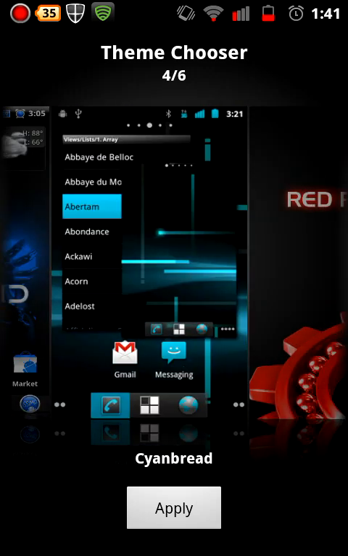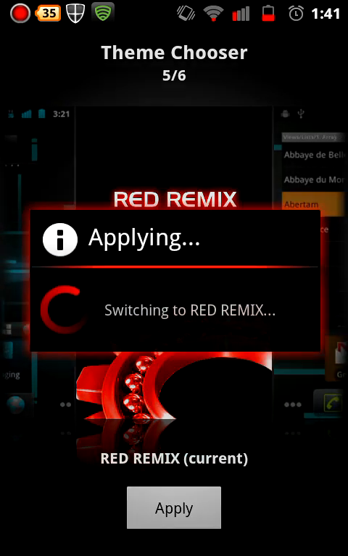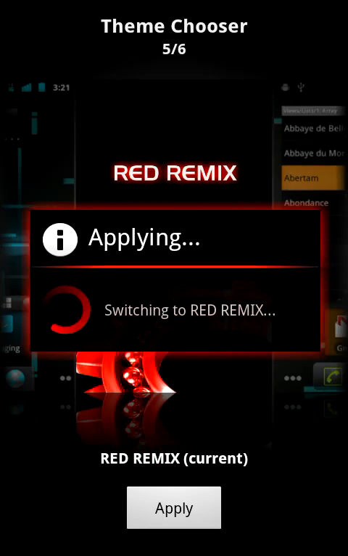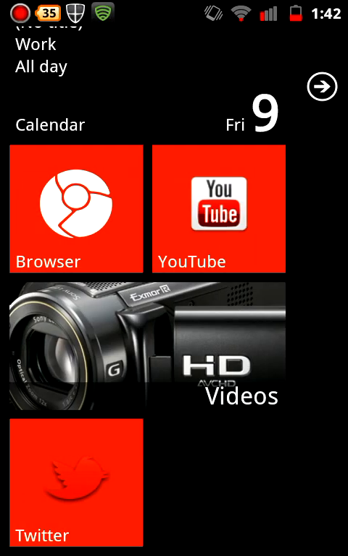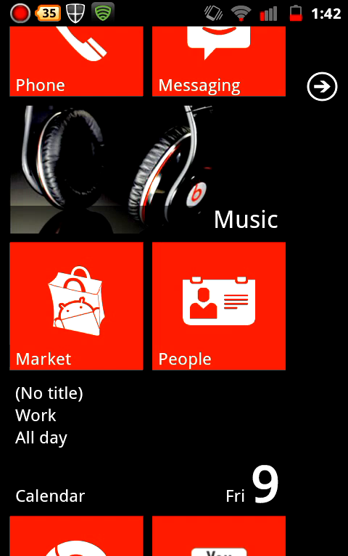I like it red. So, basically applies it. If you want blue, you choose it. It basically changes everything on the top red. It's pretty cool. Now, for Cyanogen Mod 7, it really changed a lot of the looks on my phone.